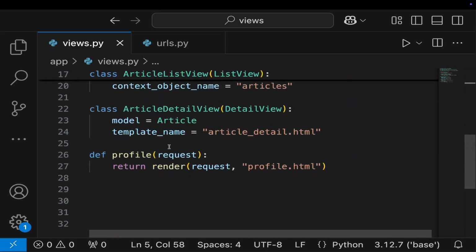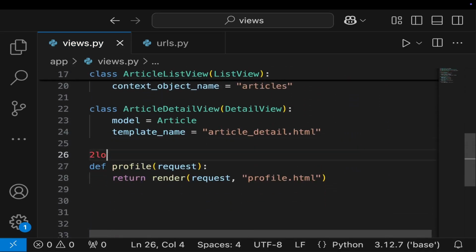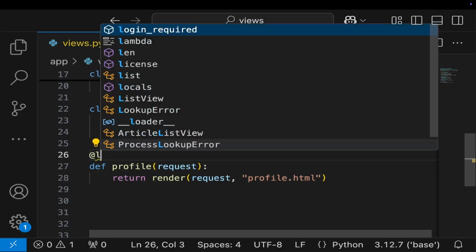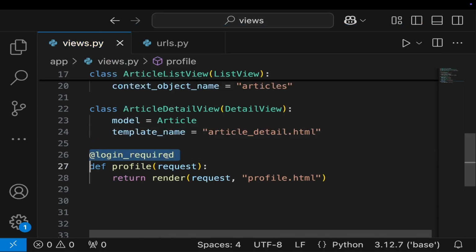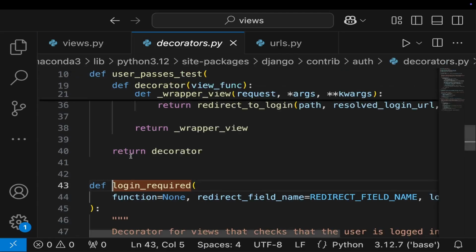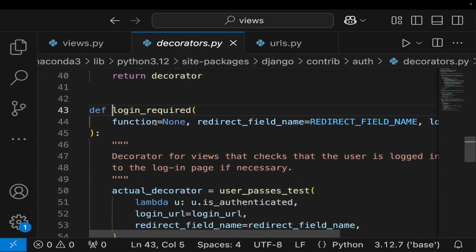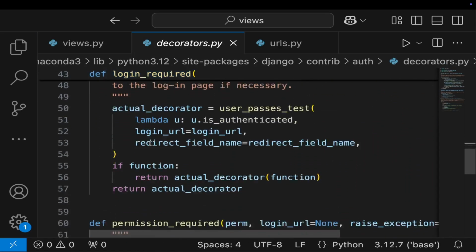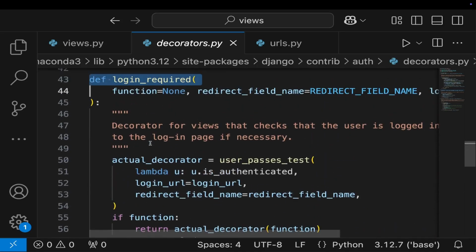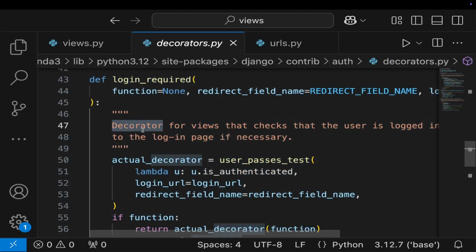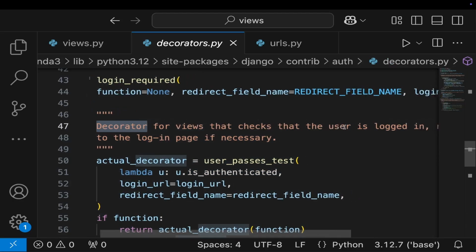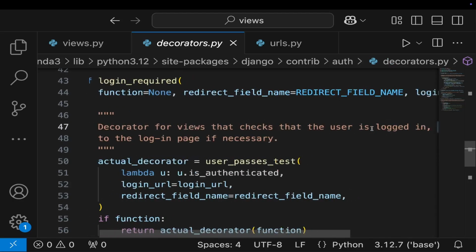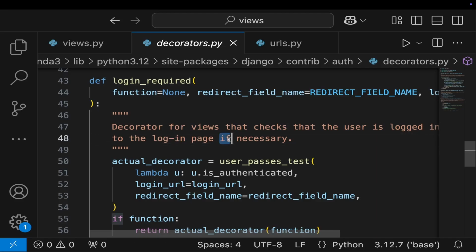So we can scroll down and say @login_required. By simply doing this, I have enhanced this view, and you can go to the details of this and see that this decorator is simply another function being used to decorate our profile view. Like you see the docstring says: decorator for views that checks that the user is logged in, redirecting to the login page if necessary.